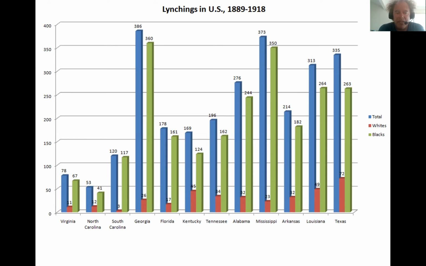And the idea here is that lynching is necessary to protect white women from black men attacking them. It's a very racialized and gendered sense of violence. The whites who were lynched in the South often are people who in some way try to come to the assistance of a black person who's about to be lynched, or are opponents of lynching. I mean, there's an ideological or political element even in the white lynchings in the South.